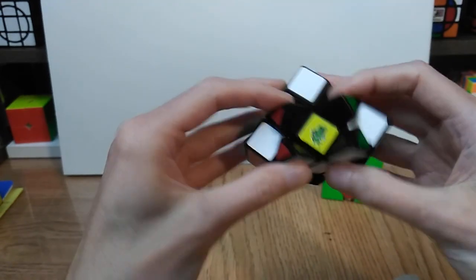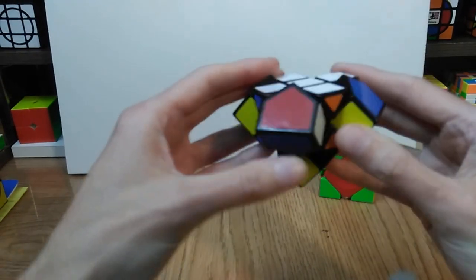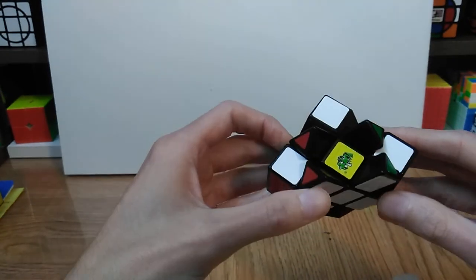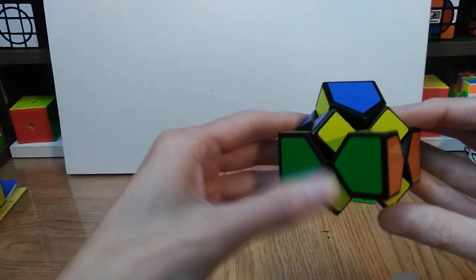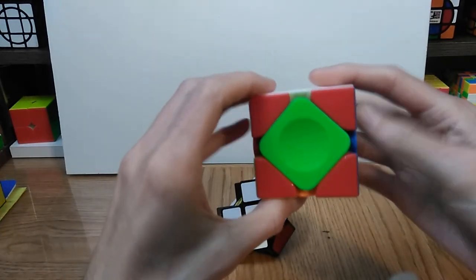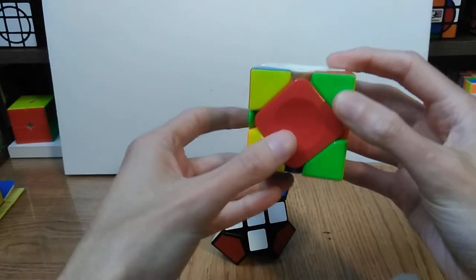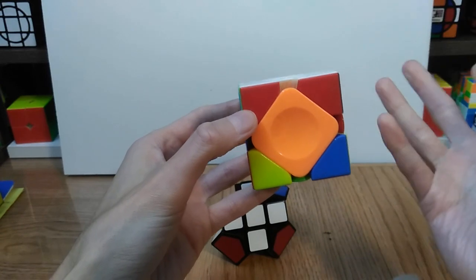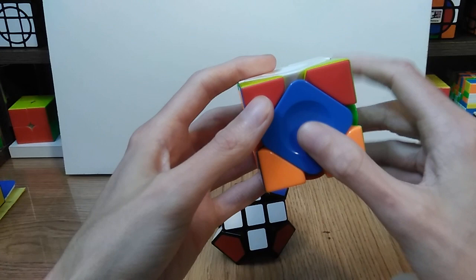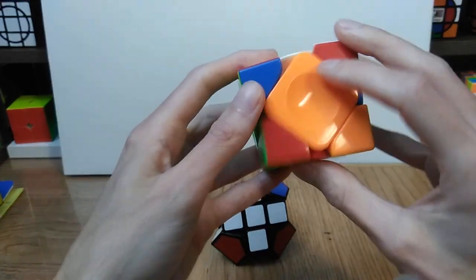And I don't know any better way to explain it, because it's just a matter of kind of doing it on a regular Skewb a few times and getting the feel for it. You start on the left and just kind of do the moves. If you just start on the left, up, up, down, down. I don't know any of the fancy names for these things. Like I said, I'm not a speed solver of this puzzle. I don't have any fancy algorithm names or anything like that.